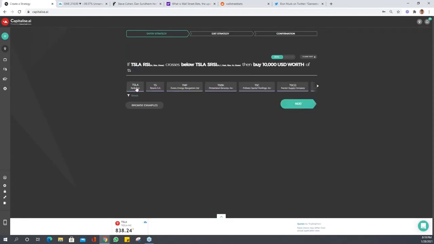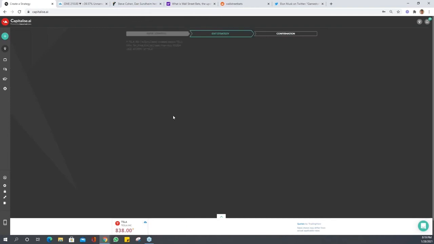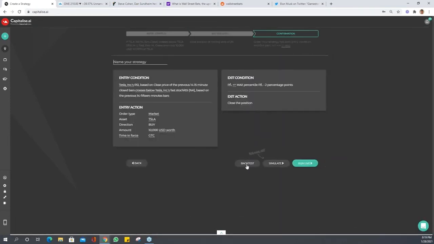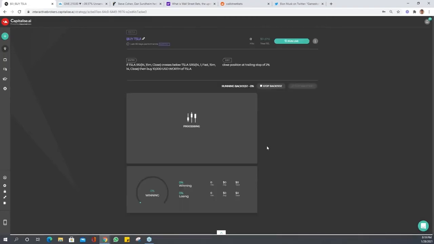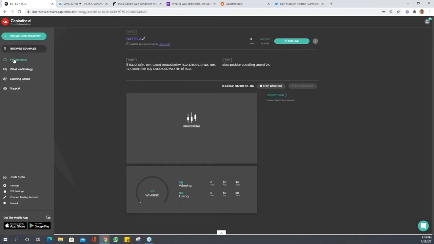This is upcoming. So soon you're going to be able to group all the stocks you normally trade with, and create a strategy and run it through those stocks. However, for the moment, the way I just did it is how you should be doing it. Go and clone it. Just click on the bold words in the wizard and change the assets. And then let's go back to my strategies and see how this strategy performed.